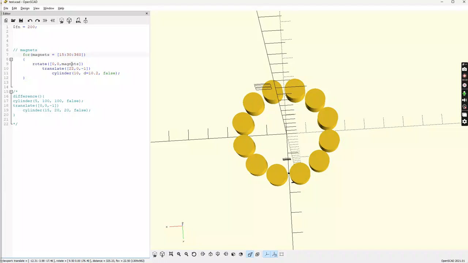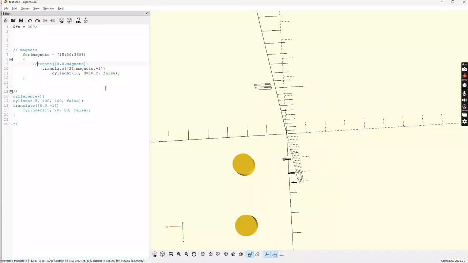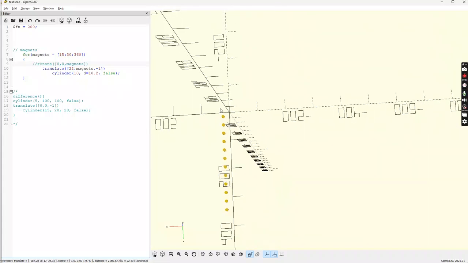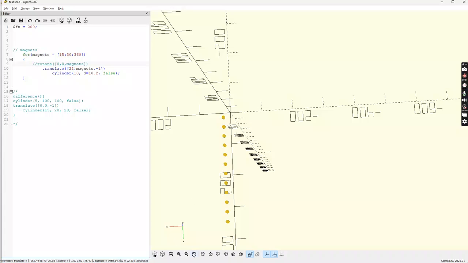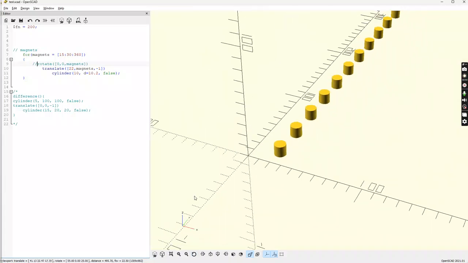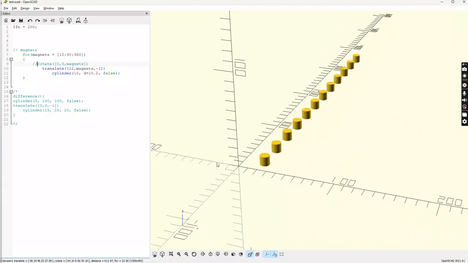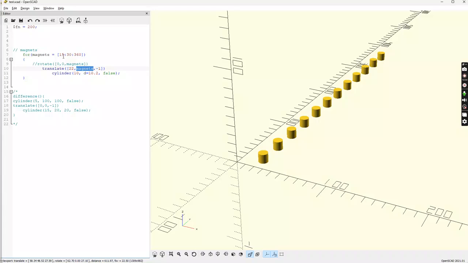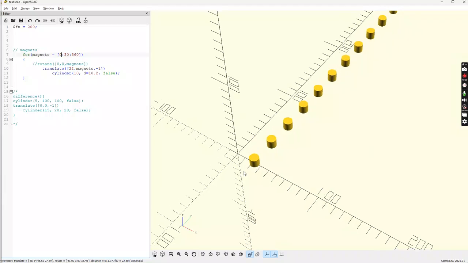Okay, but let's do this. Instead of rotating it, let's move it along the y-axis. Okay, all right, like I said, I can comment this out. See, there we go. Now we're going along down the y-axis. How do I have that? Yeah, that's what I thought. I had it upside down. You see, so they're just for each increment of 15. See, and I can move this back to 0. And you see the whole thing's just down here to 0. So I just wanted to show you that.